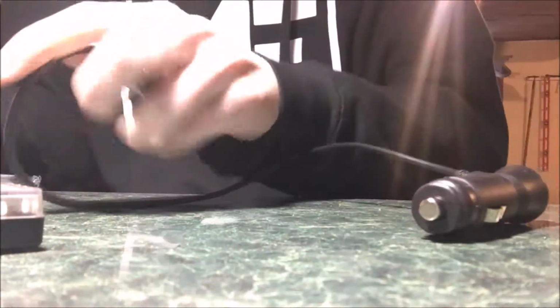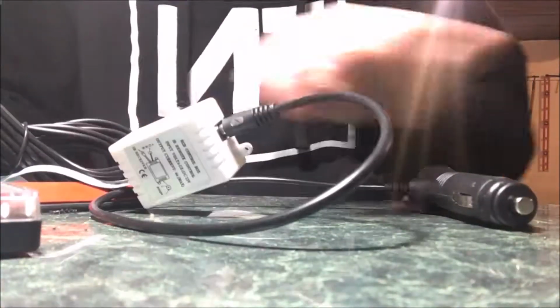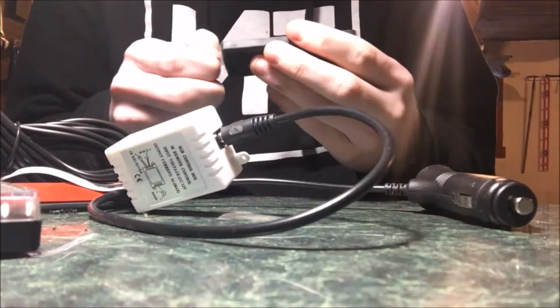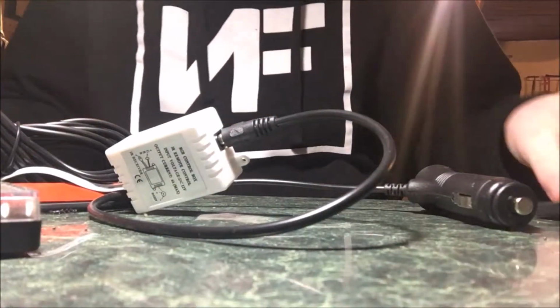Alright, so the cool thing about these is I got them pretty cheap. I think they were $8 plus shipping for the set, and hopefully the quality is good, so that's pretty cool. It looks like, from what I can tell, you just take that and you plug it into your car charger port, and then this turns it on into that box right there. Okay, that's pretty simple. And then you got your normal little LED light, your typical stuff. So let's go ahead and go to the car and plug this in and make sure everything works good.